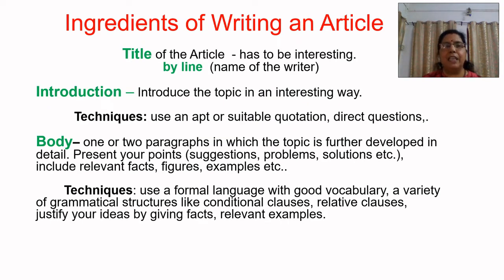Now, let us see what are the ingredients that we need to compose an article, to create an article, to write an article. When we prepare a dish, we need some ingredients. First we gather all the ingredients and then we start the preparation for it. In the same way, let us see what are the ingredients that we need to write an article. Here it is. The first thing we need to write an article is the title.